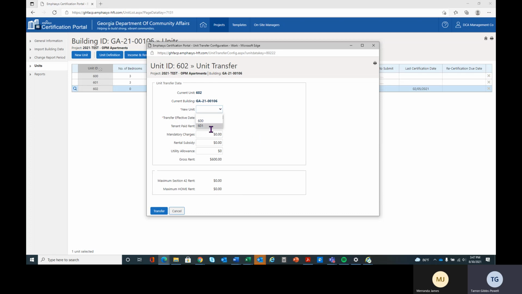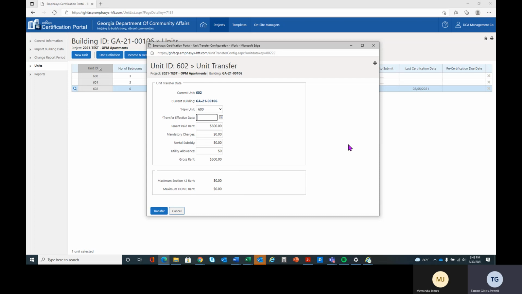So I'm going to choose unit 600, and the transfer effective date has to be within that reporting period time frame that I chose before. So I changed the reporting period to March of 2021.